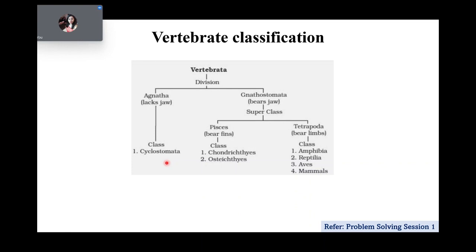Moving on from Animalia to Plantae. Plantae, the plant kingdom, is also divided into several subdivisions based on several characteristics. The first characteristic is the production of seed. So the ones that do not produce seeds form one class, and the ones that produce seeds form several other classes. And the ones that do not produce seeds have other features. For example, the primitive one is algae, which do not have any root, shoot, or leaves.